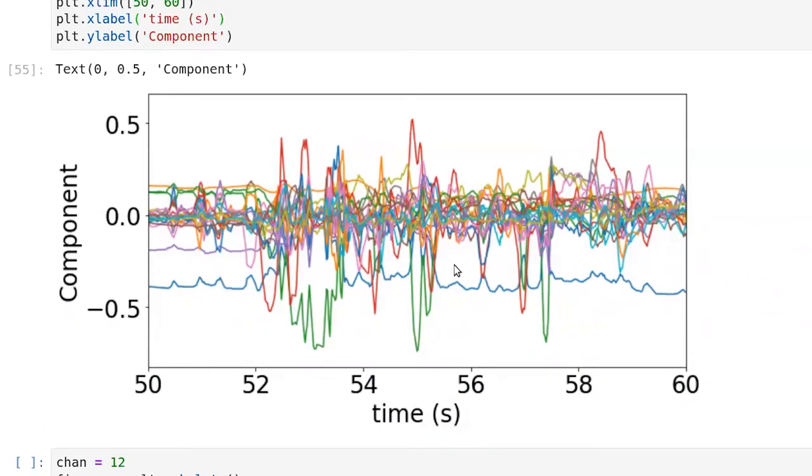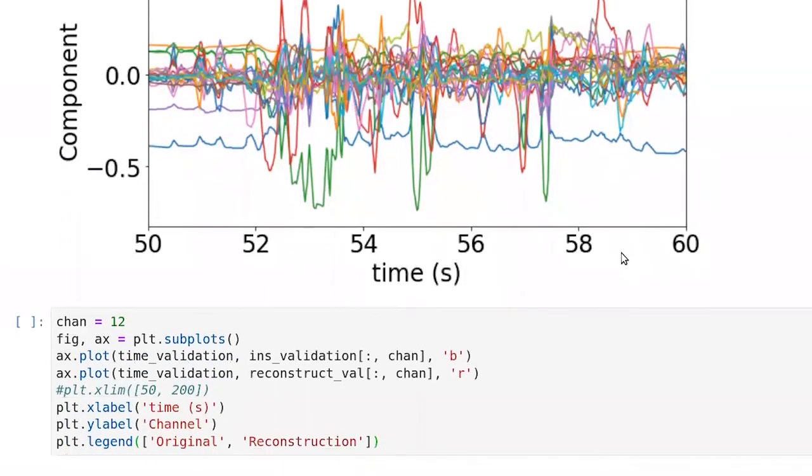There are some curves, like this blue curve here, that really aren't showing a whole lot of variation except in this vicinity here. You can see that green curve dips down in one small area. And then things like this red curve seem to have much more higher frequency kinds of components to them. So the different compressed features are capturing different aspects of the movements.